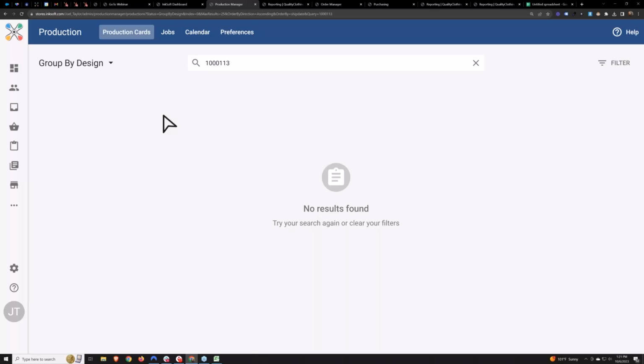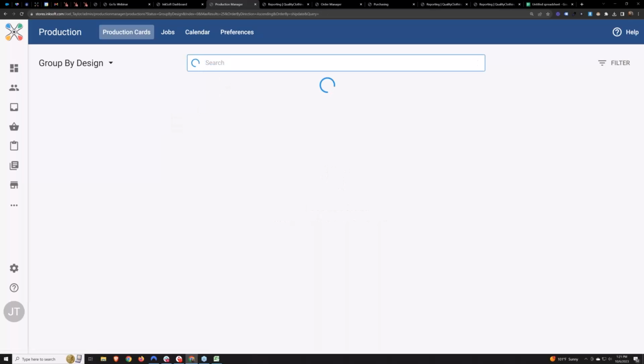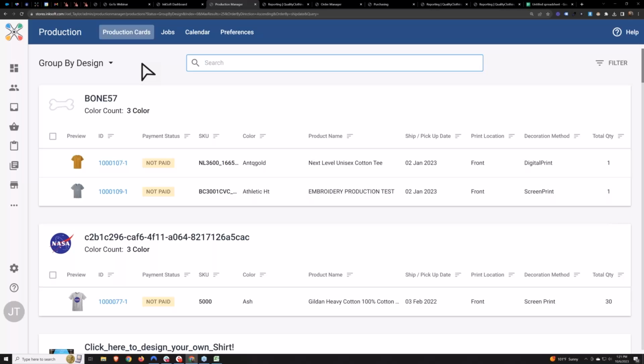But she has to process all of those. And so she has to figure out all of the blank products that she has to order, because she's going to probably bulk print them together. And she has to be able to see what kind of production capacity she has on her machine. If she was an InkSoft user, she could track all of her orders and artwork together and group them together into a single job, which just makes it much, much easier.